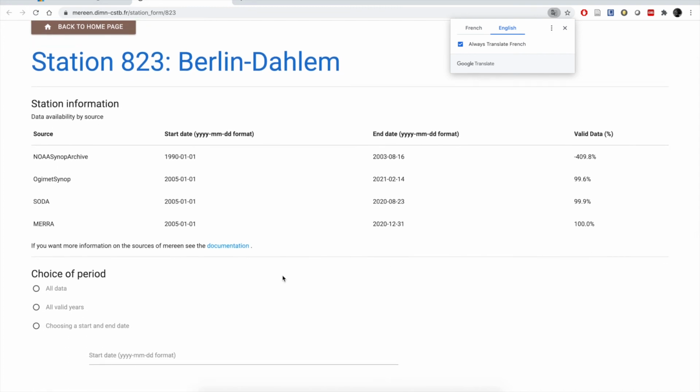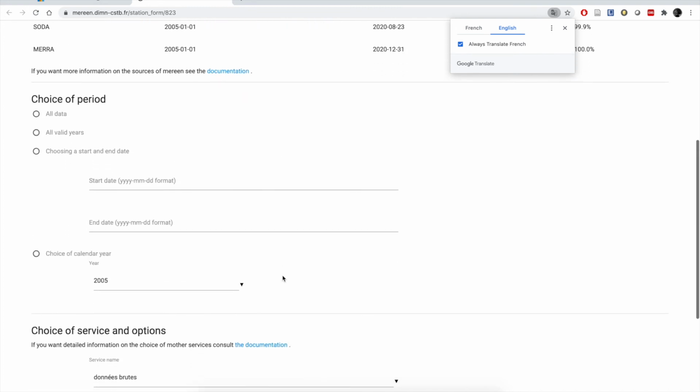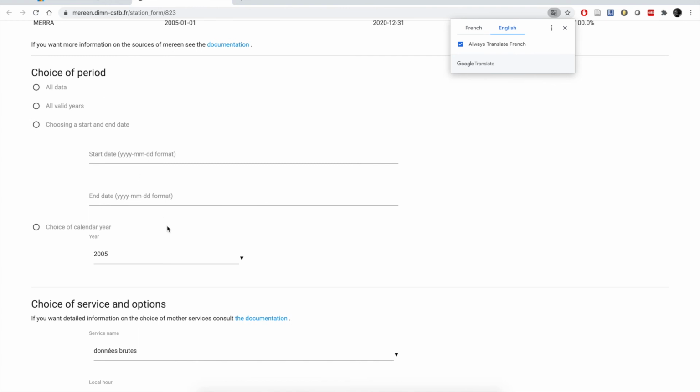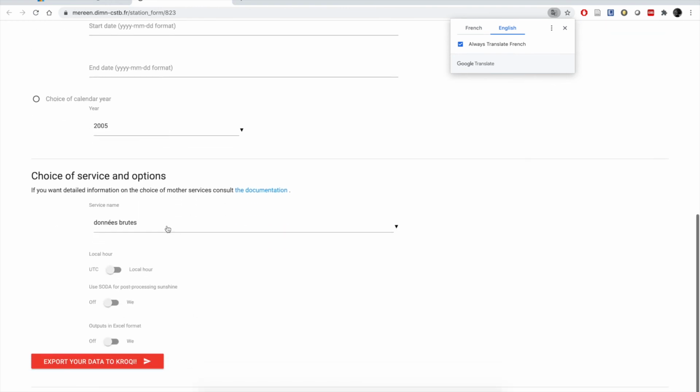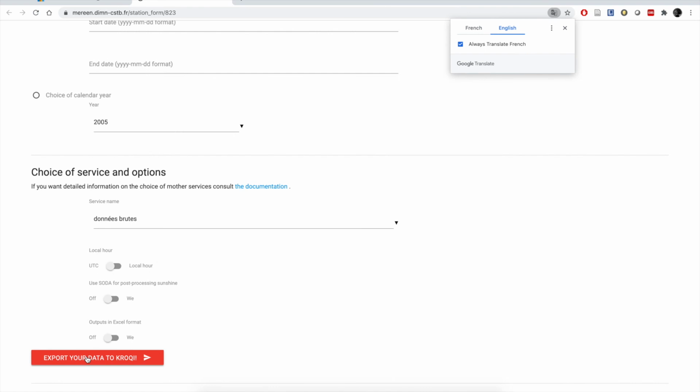You can see the source, the validity of the data, and then it's possible also to select the period and the data format to download the data. And you can see the difference between this dataset and the datasets coming from the previous weather station.